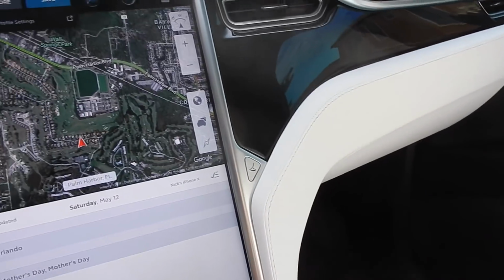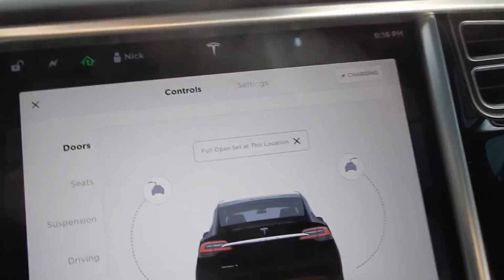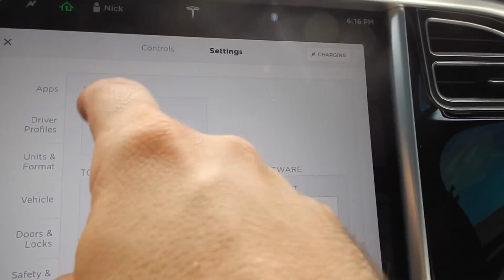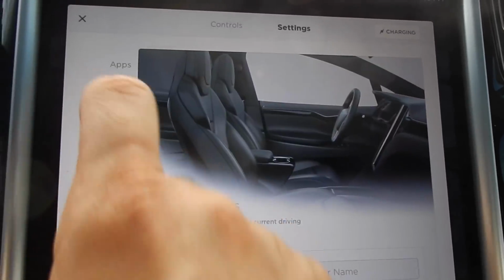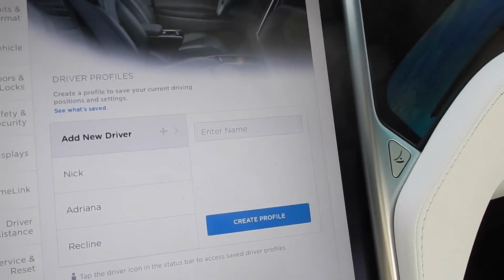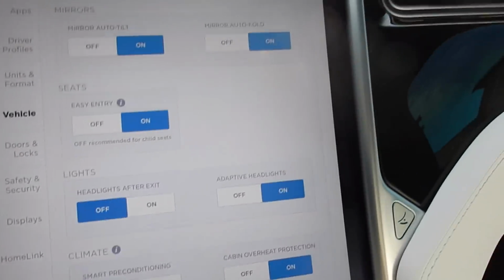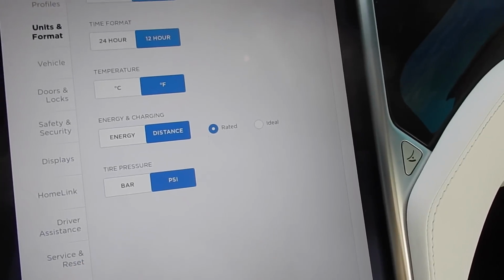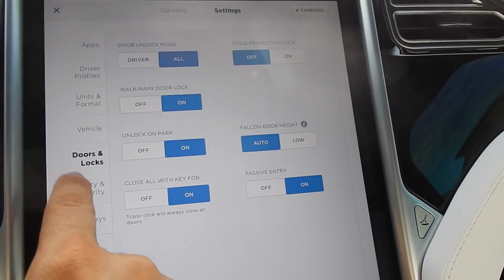Just gonna show you. So here's some of the other controls. You can hit controls here, and there are a lot of different things you can choose from. Controls and settings. Settings are kind of your detailed stuff, like the apps you can get, driver profiles. You can put as many as you want. I don't know if that's as many as you want, but you can put like 10 in there. You can put your vehicle, all these different features you can have. I won't go through every single one, but it really makes it easy to change these, which is kind of cool.